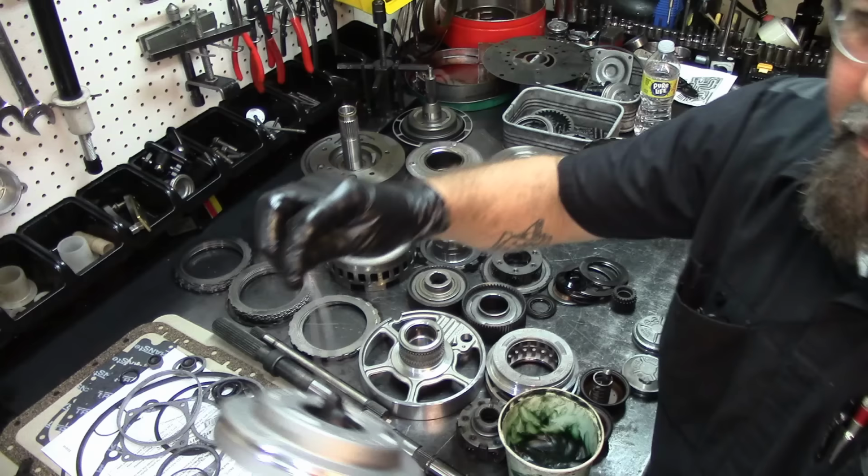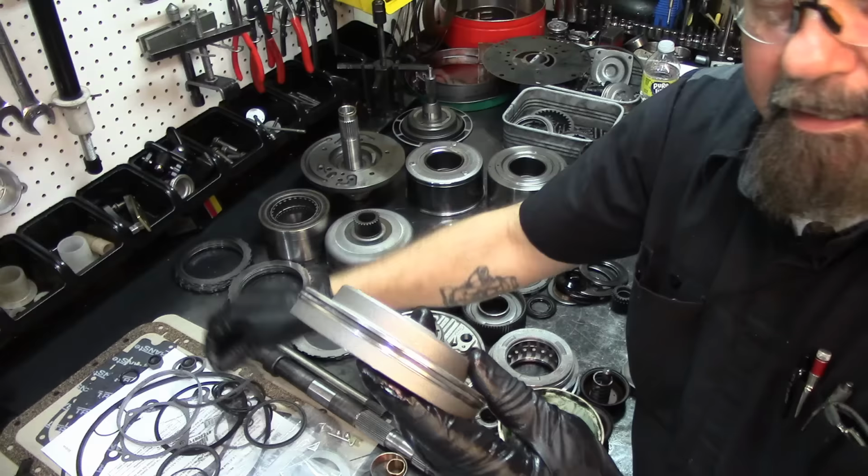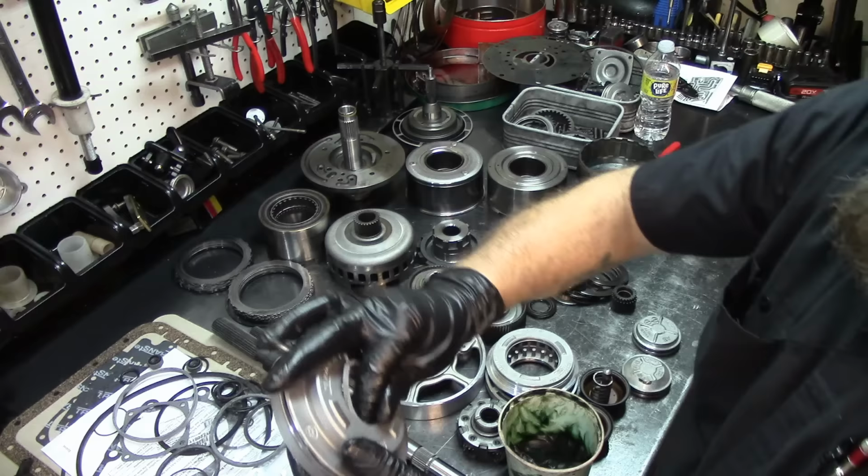Out of the overhaul kit, we're gonna choose what belongs on there. And this is called a lathe cut seal, or a square cut seal. It's not a lip seal like this one. This is a lip seal, and this one goes on the other drum. I'm going to show you the difference. Now I need the internal lathe cut seal. We got it on there.